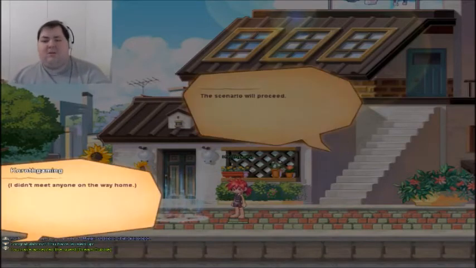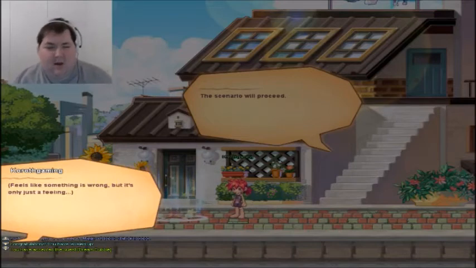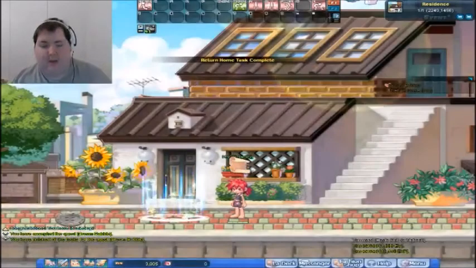Scenario will proceed. I didn't meet anyone on the way home. What a strange feeling. Ellie isn't home. It felt like she wasn't. Am I being too sensitive? Maybe I'm just getting used to the school. Feels like something's wrong, but it's only just a feeling. Nothing will come out of one anyway, so I'll head inside. I'll go to bed early today.